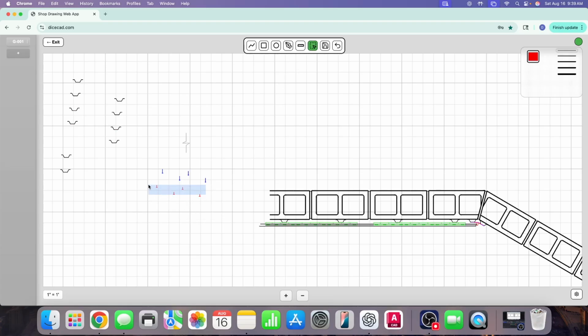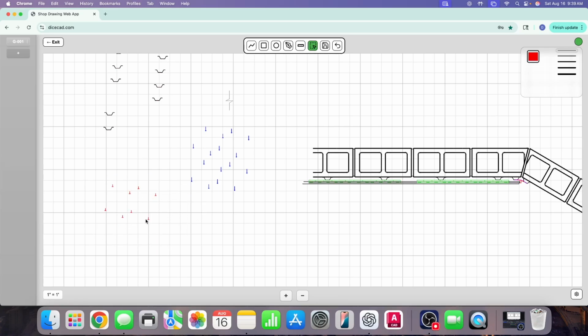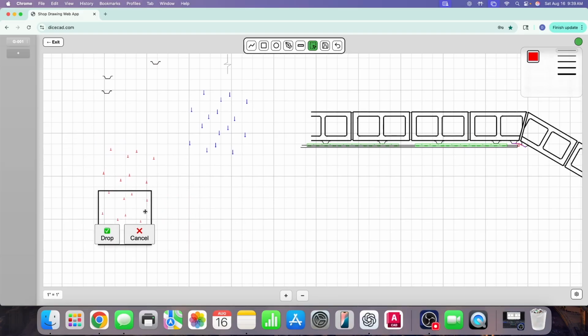I'm gonna move these guys away and just duplicate these, drop, duplicate, and drop them all here. Let me just do the same for these. So all I'm doing now is just creating a lot of them. That way I have them ready, so I don't have to duplicate every single one all the time.